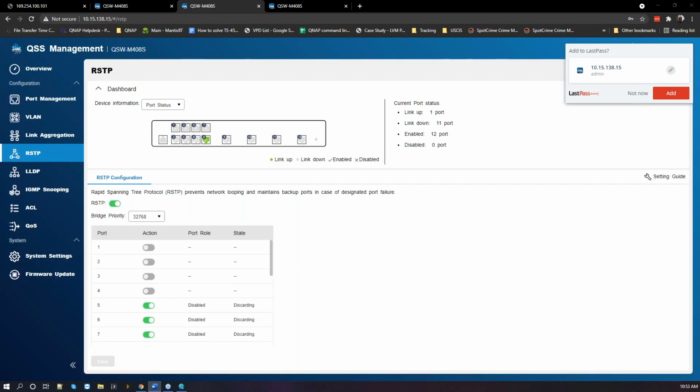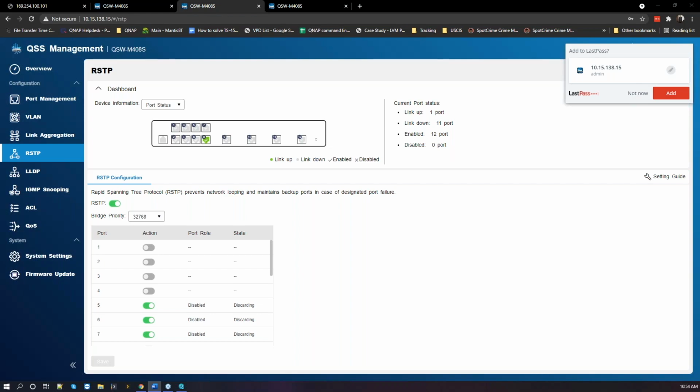For the port role and state, the switches will work with each other to select which is the root role, and each sets its own state as well. The ports that are connected to other switches will be the ones that have a role and state, and ports that are not connected to other switches, such as those connected to a computer or NAS, will automatically be disabled.